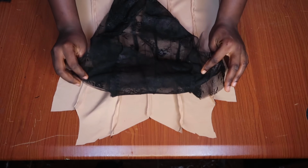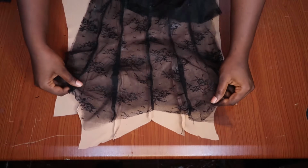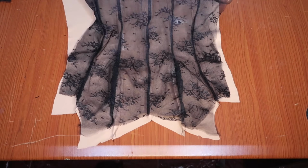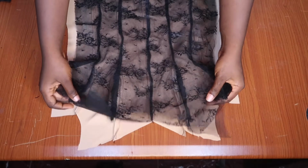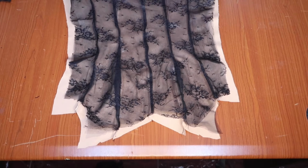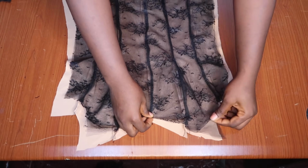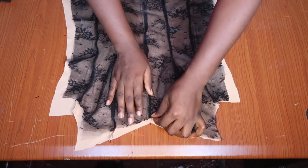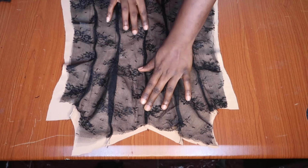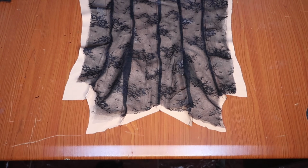because we are going to be sewing right sides facing up. So the wrong seams are going to be merging between each other. So when you turn the fabric to the back, there's no wrong seam there. So you can see what I'm doing here. So I'm placing the wrong side, so the back facing the back, the wrong sides facing each other. Okay, so for the net, we have the wrong side facing the wrong side of the crepe fabric.